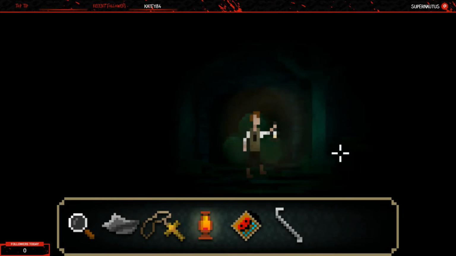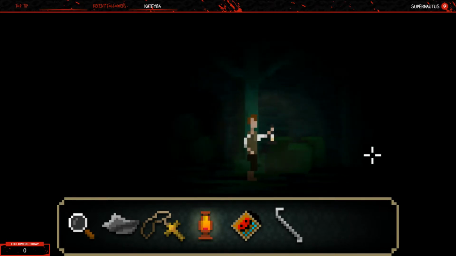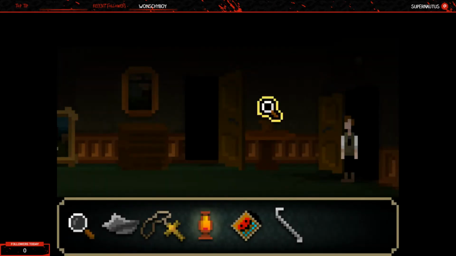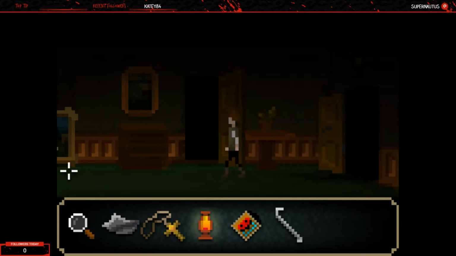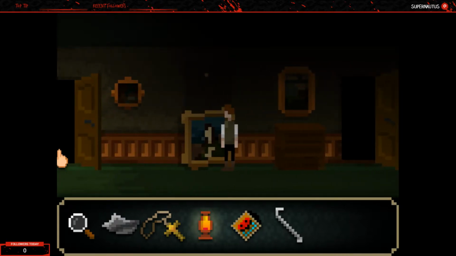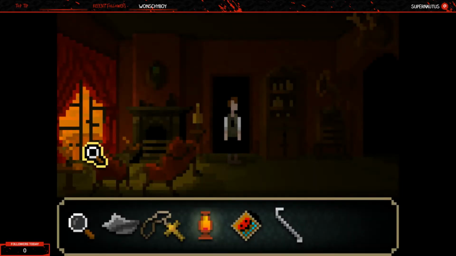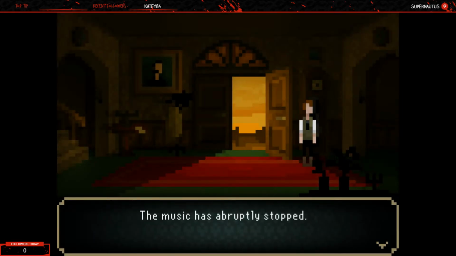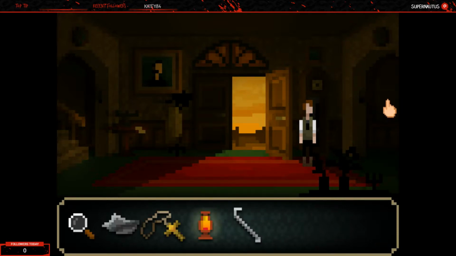The atmospheric noises are worrying us. There we are at the stairs. So we found a record. And we know where there's a gramophone to play it on. There. So let's see what it is. Let's go out here. Somebody stopped the music. Or something.